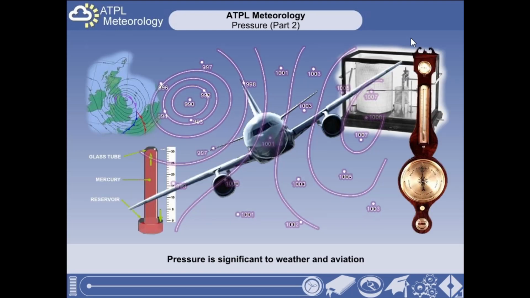As you can appreciate, pressure is fundamental in meteorology and aviation. Throughout this CD-ROM, pressure is mentioned and discussed many times. It is important to understand what it is and what affects it. In the lesson on pressure systems, you will see how important horizontal pressure variation is in understanding weather and wind. In the lesson on altimetry, you will see what significance the vertical pressure variation has on aircraft operations and procedures.